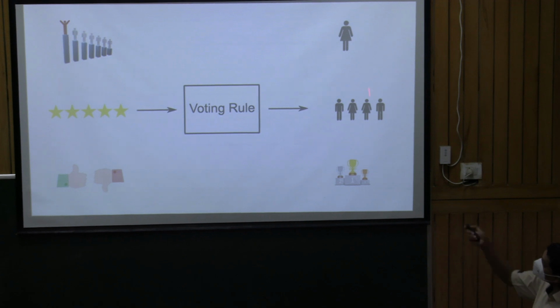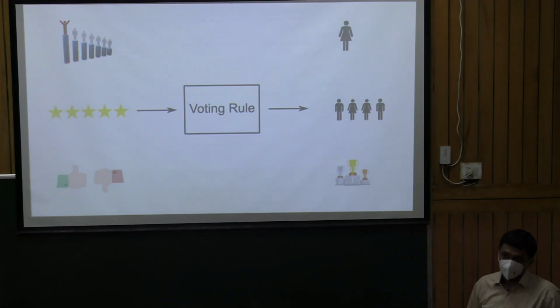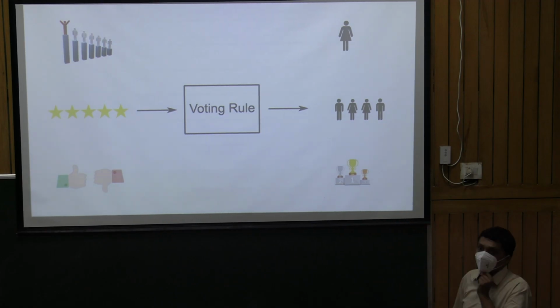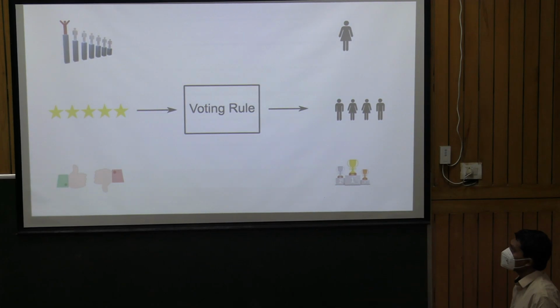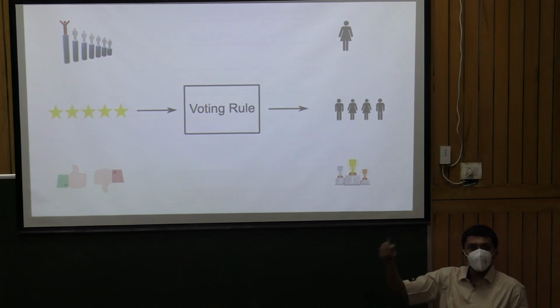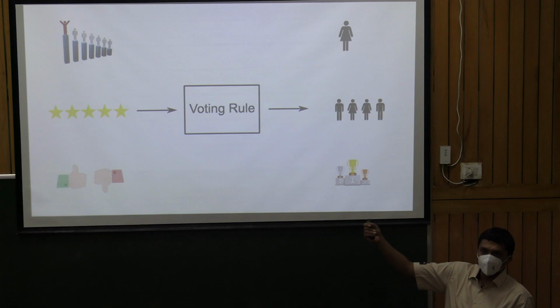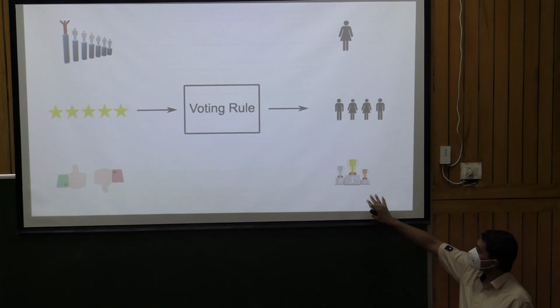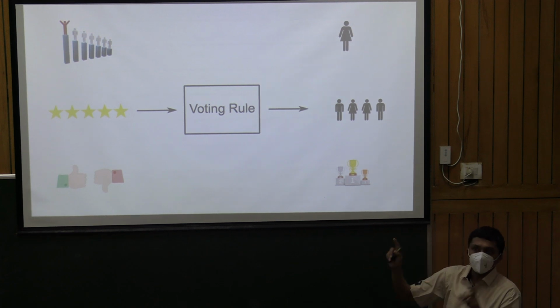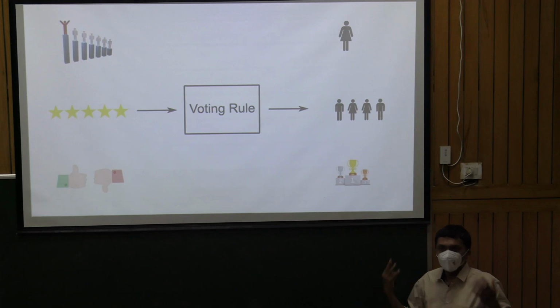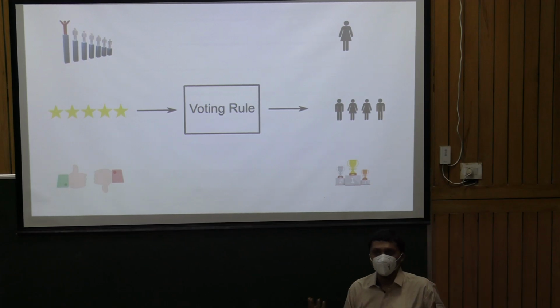Similarly, the output can also be very complex. I described to you a situation where you just elect one candidate, but in many situations you may have to elect a set of candidates. Say you are electing a committee of people. There you don't want just one winner, you want a winning committee, a set of people. Sometimes you may have to come up with a ranking of the candidates, which candidate is the best, which is the second best, and so on. For example, that's what Google does. If your candidates are search pages, Google is basically ranking those candidates in some order based on people's preferences in the form of their past searches and whatnot.